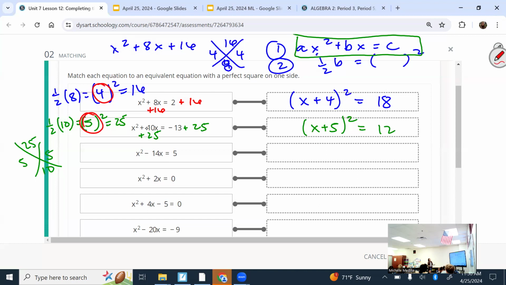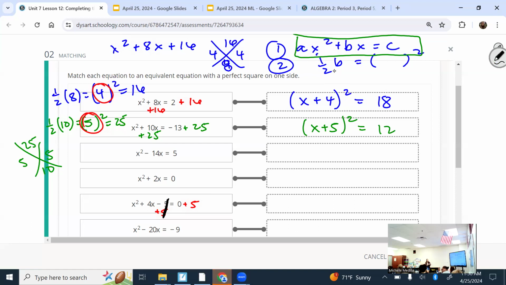Let's look at the one that doesn't have it in this form. So look at this one. How can I make the negative 5 go to the other side? Yes, you have to do inverse operations. You can't just pick it up and move it. You have to cancel it out. Good. So then at this step, and I'm not showing all my work, it's x squared plus 4x equals 5.